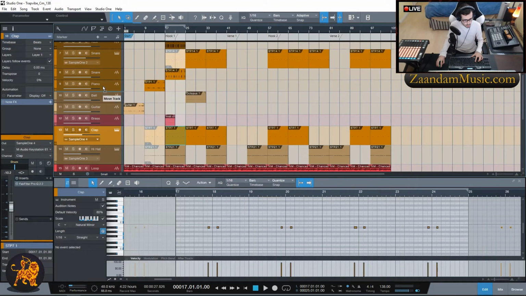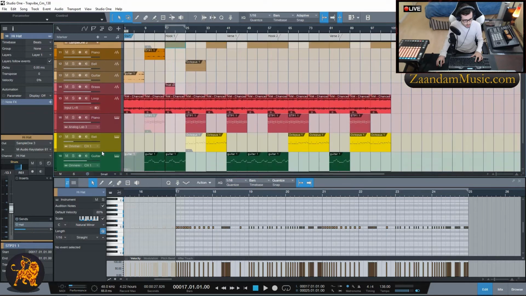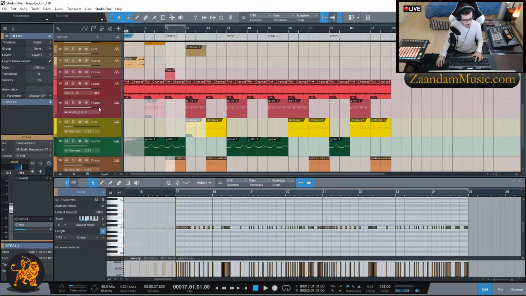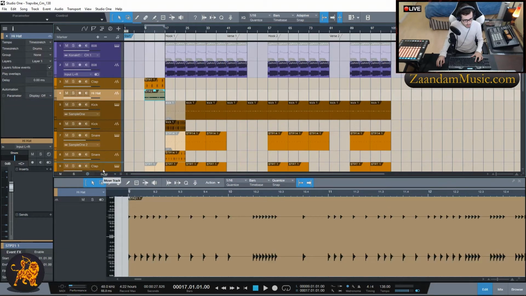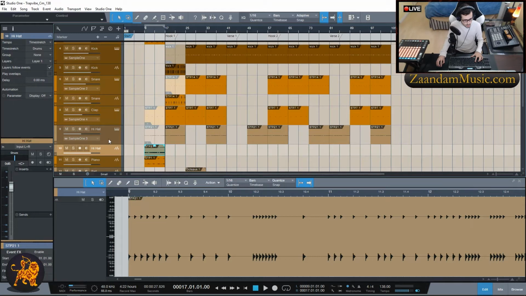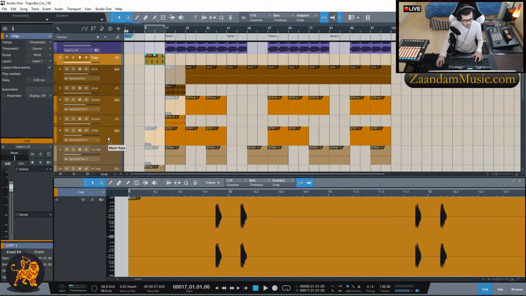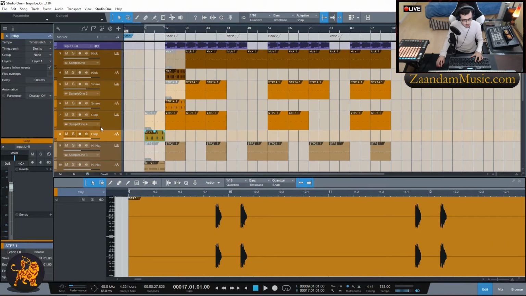So the clap, I'm gonna move it up, hi-hat up. Okay, we'll worry about the other instruments later. Hi-hat needs to go down. Okay, double check here. Okay, I need to find the clap. Here's the clap. Alright, so it looks like the drums have all been organized.